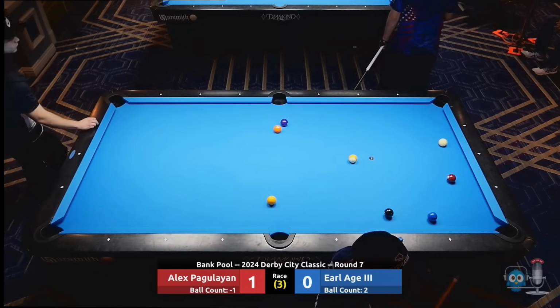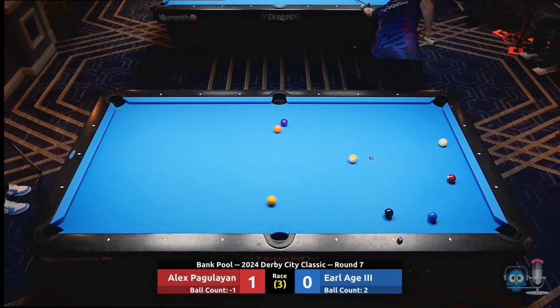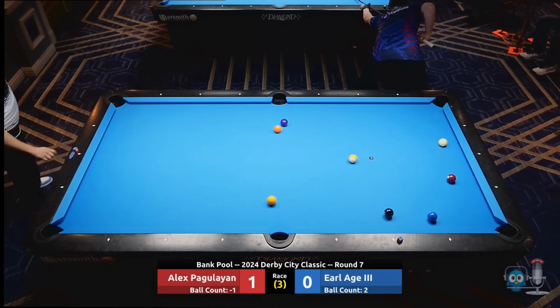Banks it short, and that's, I mean, one of the deadly things about bank pool is you start thinking about running balls, you dog a ball, and all of a sudden you just left your opponent with a great shot. Earl with a chance to get out of this rack. 7 ball's a hanger.